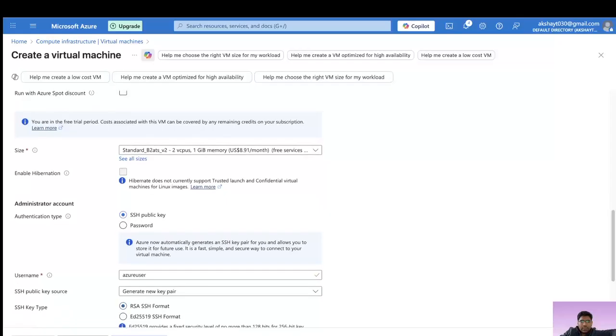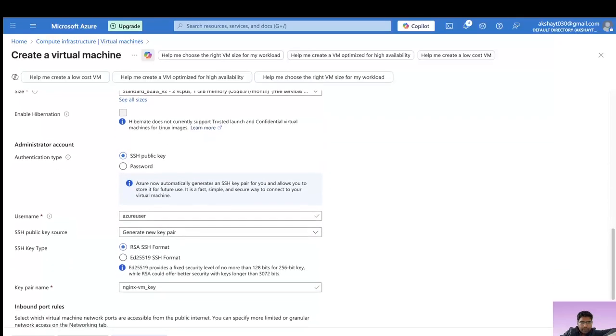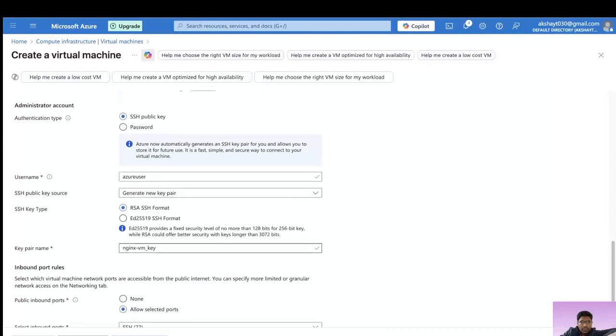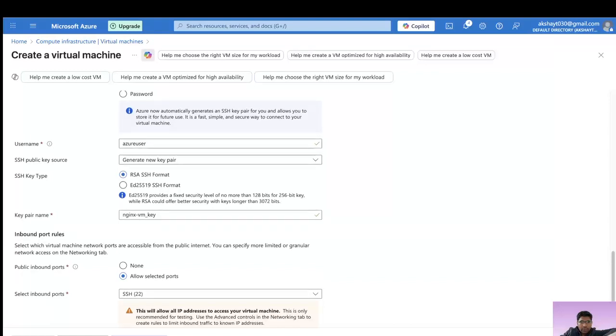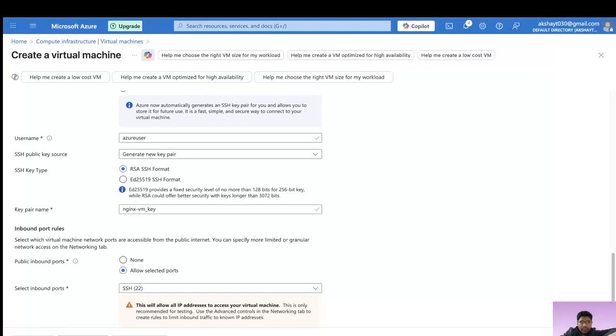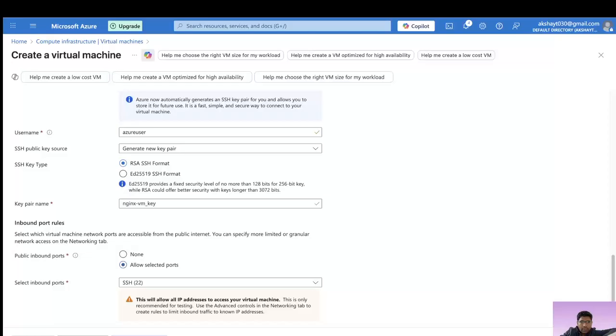Okay, then the username is azureuser. We generate the key pair, and the name of the key pair is this one. It will create an RSA file to do the SSH. But in our case, we are not doing it through public SSH. We'll use Bastion itself, right? And then for public inbound ports we'll select none.